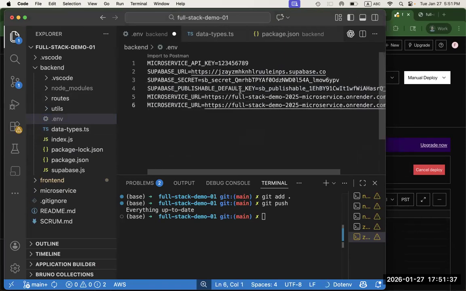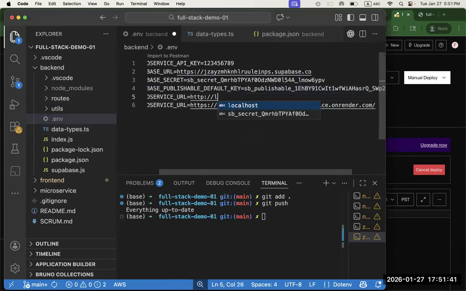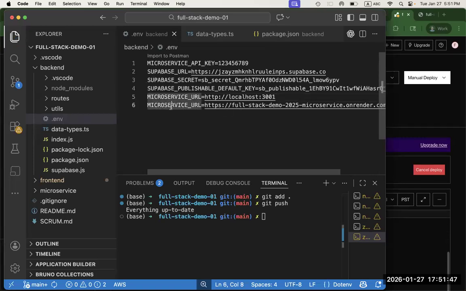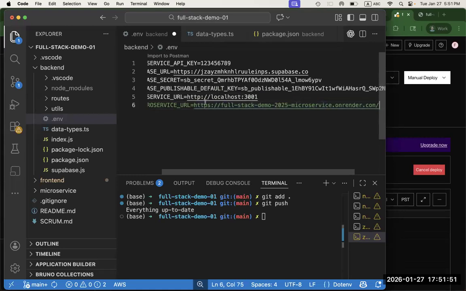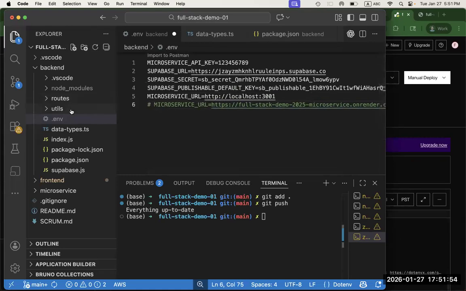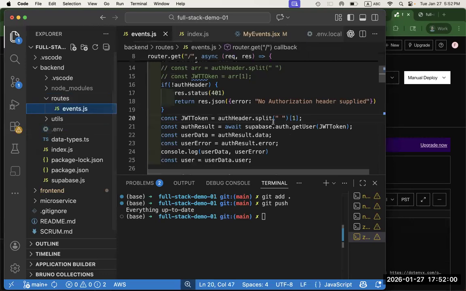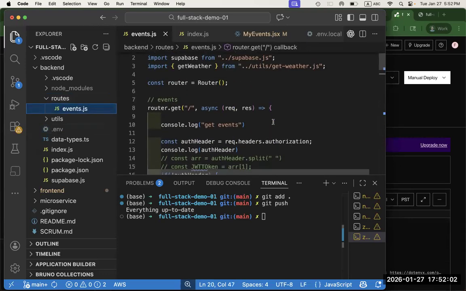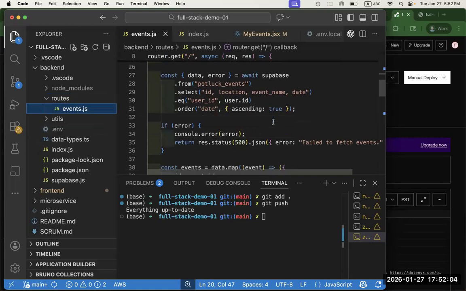And the microservice URL is on, when I'm testing it, it's going to be localhost, I guess, 3001 for me. And when I'm deploying it, it's going to be this. Okay, so again, I got to fix that up. Routes, events, same deal. Where's my URL?